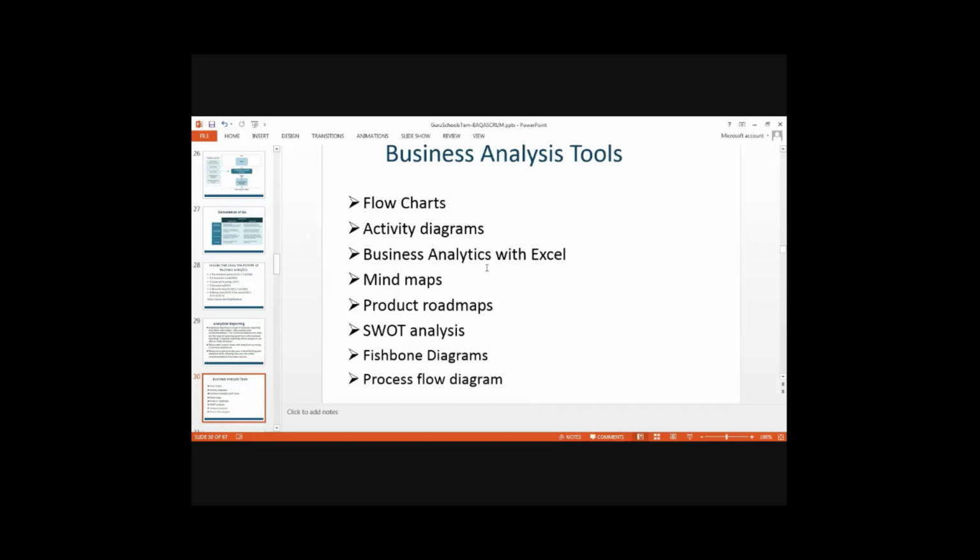So we are going to learn flowcharts, activity diagrams. Then we'll try to understand how the BA uses Excel. We have around 15-16 odd formulas which I'm going to train you. So if you go to an organization which is not very IT enabled, you can really have Excel with you, or you can have a LibreOffice worksheet. That's what they call it. It's a free tool, LibreOffice. It works on Linux, Windows, and all other flavors of OS, even Raspberry Pi and Arduino also. These are the small microcomputers. So don't worry on that.